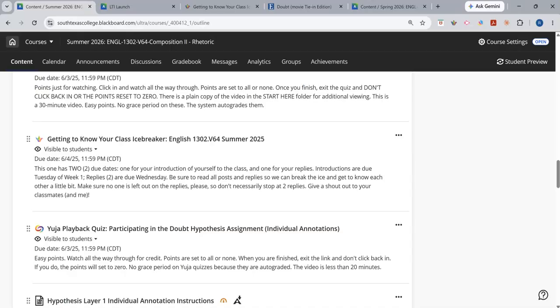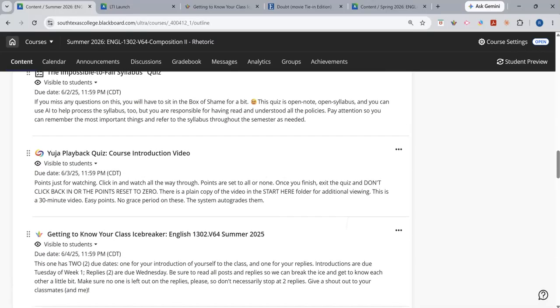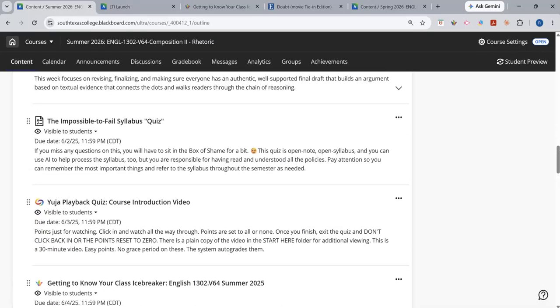So that's how the flow of the class goes and the basics of what you need to know. The other things that you need to know we'll address just in time as we need them for whatever course assignment that we're doing or whatever it is that we're working on. But this is the basic flow and the basic aspect of what you need to know to be successful in the course.